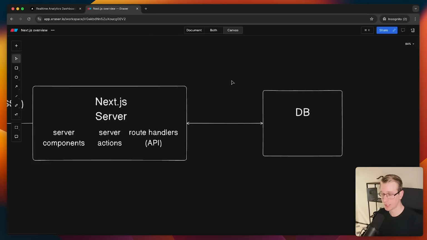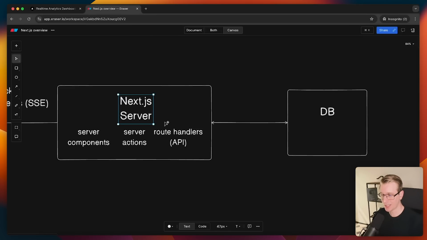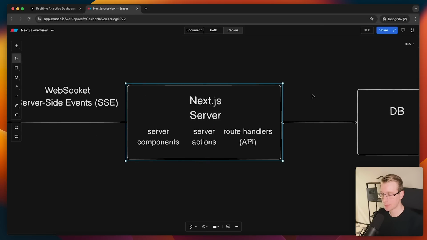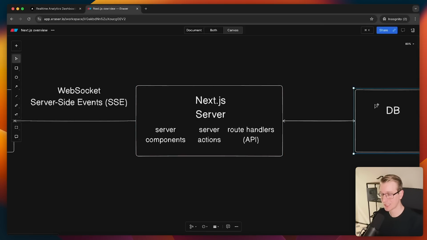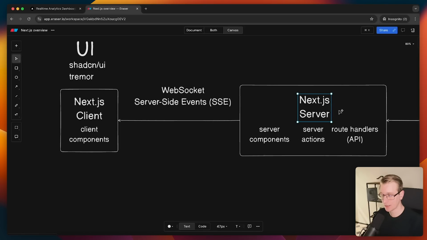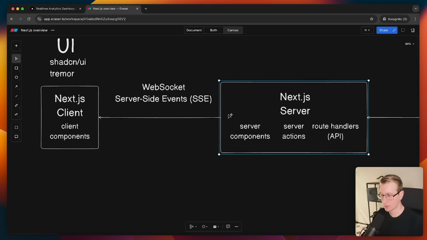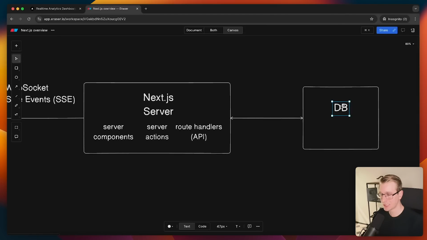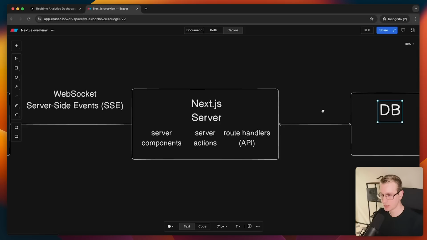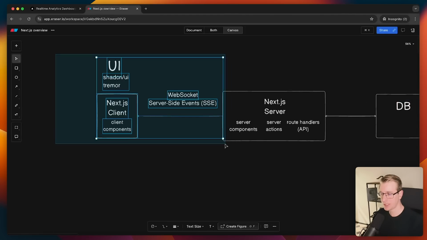Now, typically you will have some database and you will add data to your database, and you will also read data from your database. What I will do in this app is we will add data to the database and then also read data from the database. When we read data from the database, we will then immediately send it to the client. Now, the database actually, in my view, is the most important piece, because as you'll see, a lot of these other things have been made very easy.